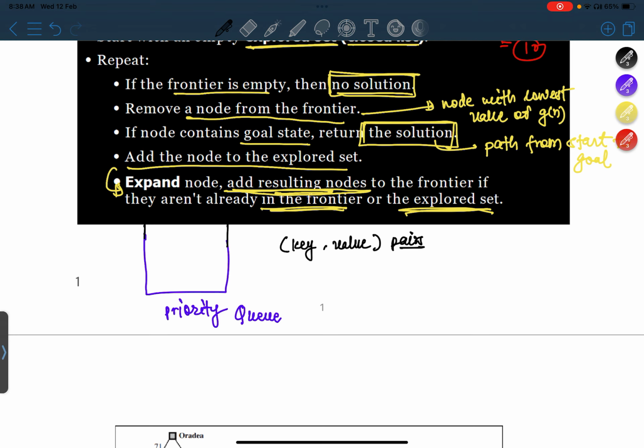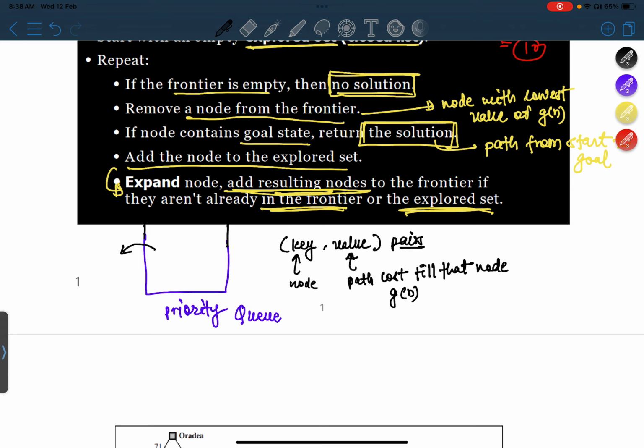So what are these key value pairs? Here we will use the key as a node and the value as the path cost till that node. So what does a priority queue allow?